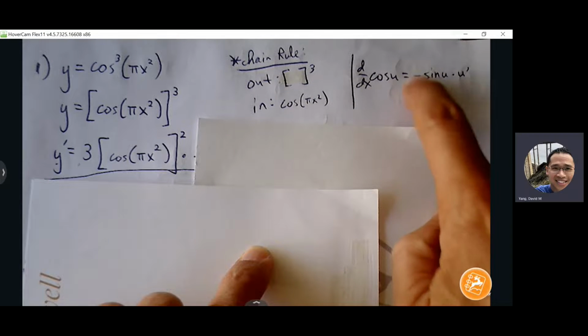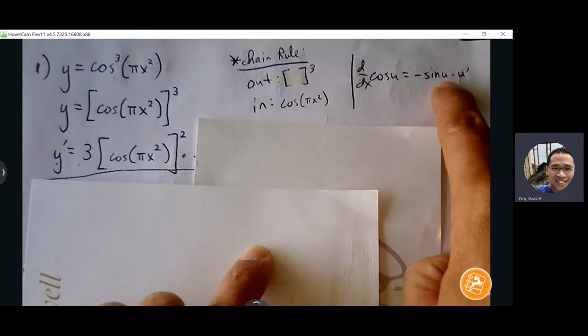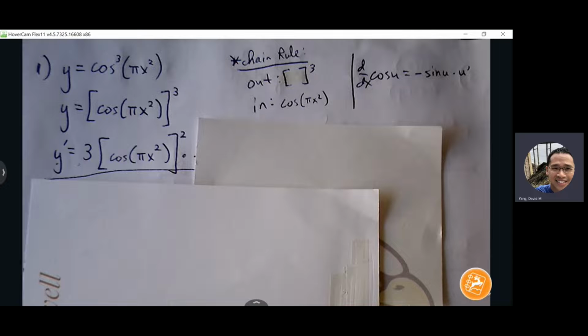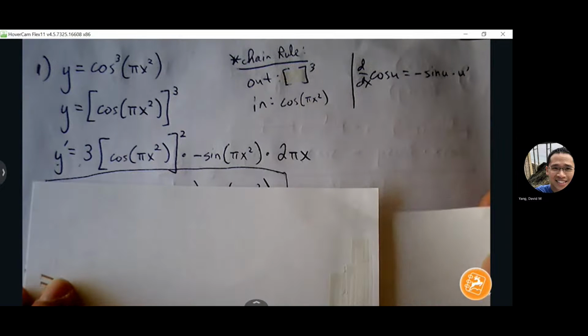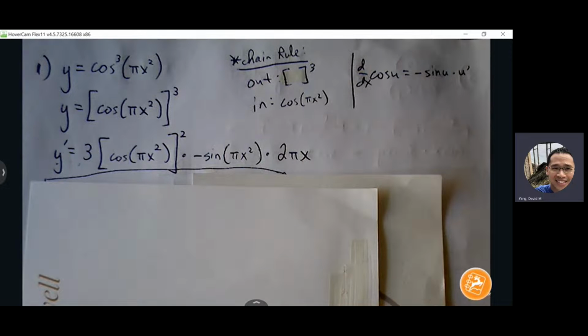We have to do the whole derivative, right? So cosine of u becomes negative sine of u, to the pi x squared, times 2 pi x. Make sure that you don't jump into that 2 pi x a little too soon. You're taking the time: negative sine of u times u prime. Remember, pi is not a variable, so there's no need for product rule inside that pi x squared. Just bring down the 2 pi x. That's good enough for our power rule, good enough for our derivative.